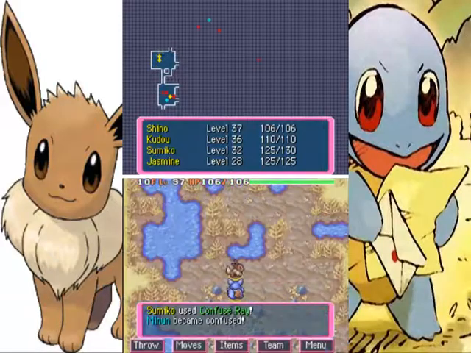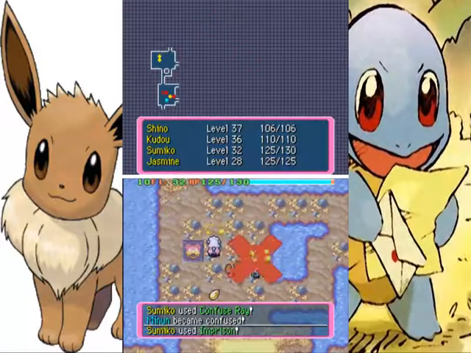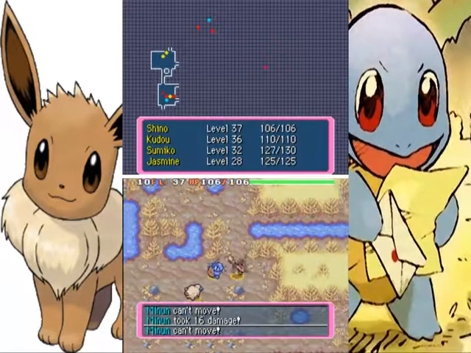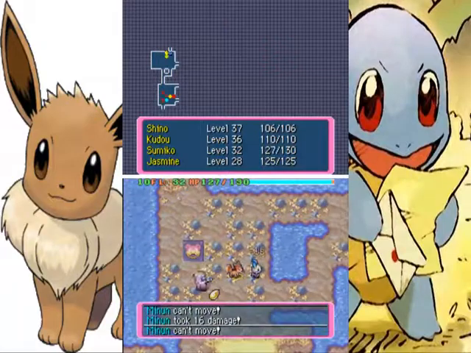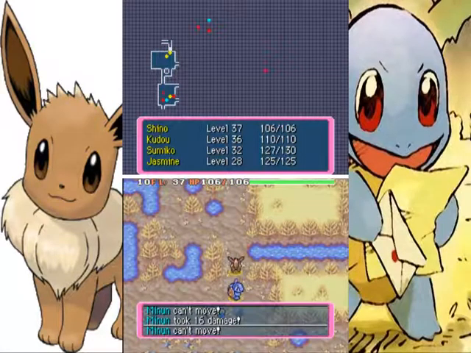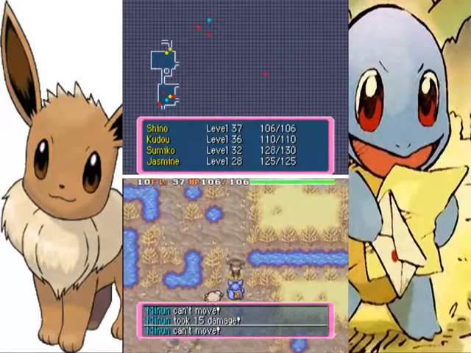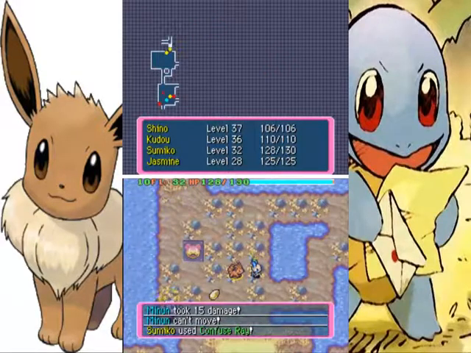Well, she confused the Minun down there. We're not going to be making too much progress until she's able to kill them, or she runs out of power points or something. Or she just dies, I guess. That would be an alternative. Though, let's try and save that as last case scenario, yeah?